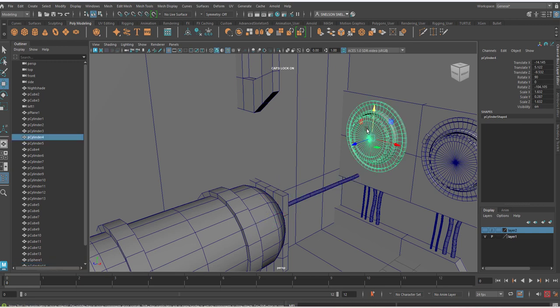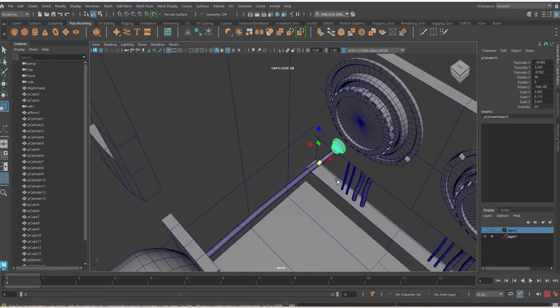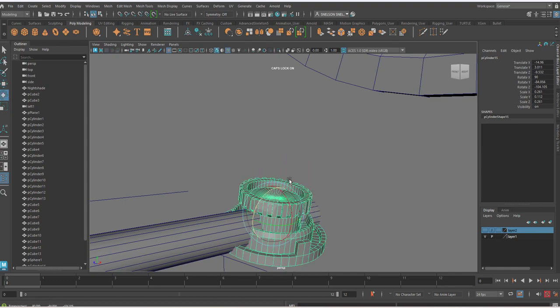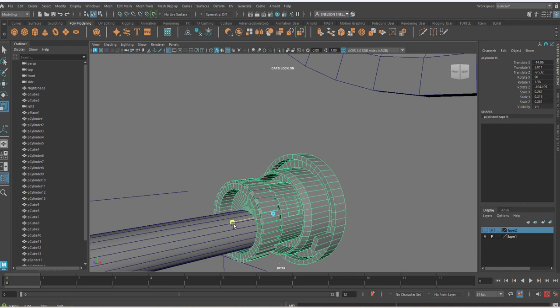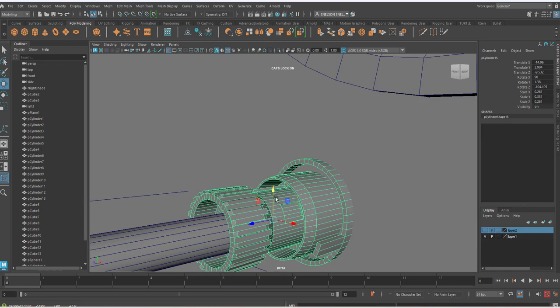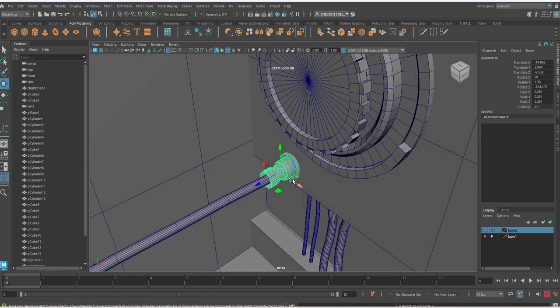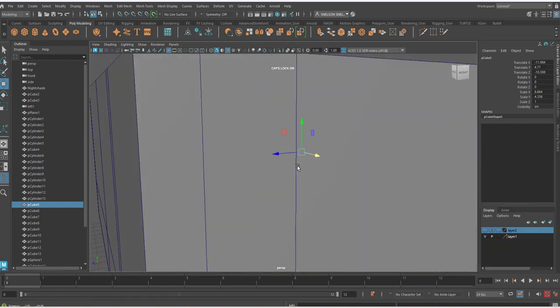Oh, I like that better. There we go. I like that shape. And on and on and on.